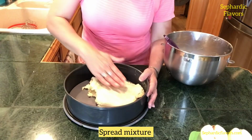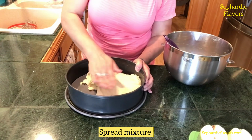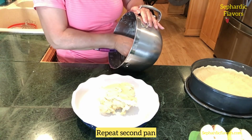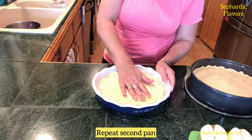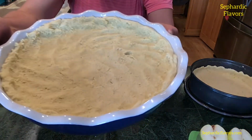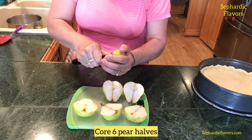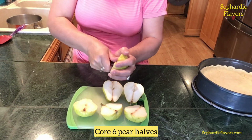This amount is enough for 2 tarts. I put half of the amount in 1 baking pan and I put the other half in the 2nd baking pan. Spread the dough in each baking pan and then core 6 pear halves.